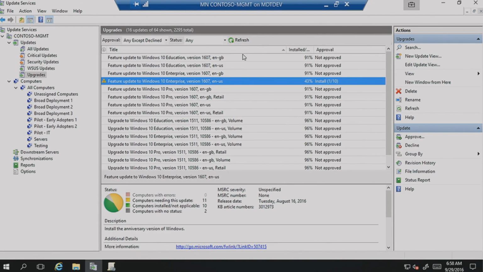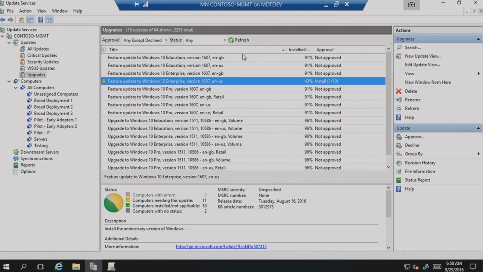So that's the process, that's the type of deployment that you would do through WSUS, which is really no different than what you're doing today for patches. You're just doing this for feature updates the same way that you would do it for quality updates or any of the down-level Windows 7 or Windows 8.1 stuff that you're doing today.